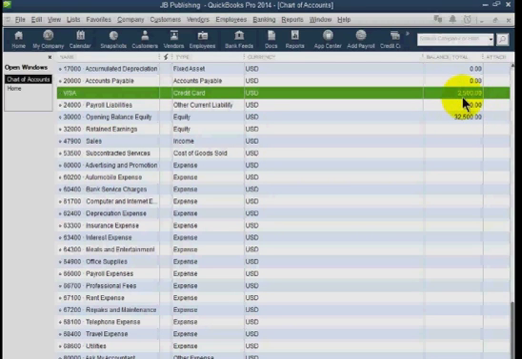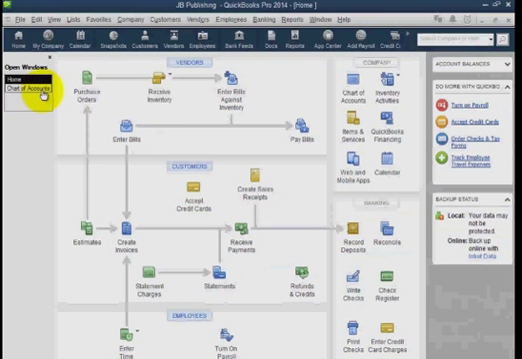Now, whenever you make a payment towards the Visa card, make sure you put it to this account, always, because you want that balance to always reflect the accurate balance that you owe. Now, if I went back to my home screen for a moment, you would now notice there is an enter credit card charge option. So the correct way to work with your credit cards is enter each charge separately right here. Then when you get that statement, you're going to reconcile it. And you'll see how to do that later on when we get to the credit card portion. But at least have the account set up so you can put your items in there.